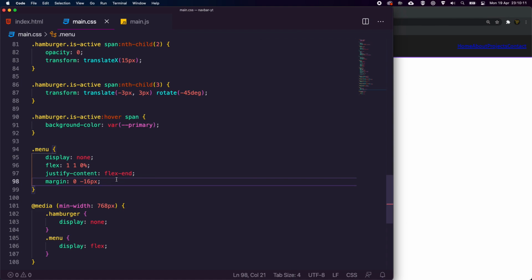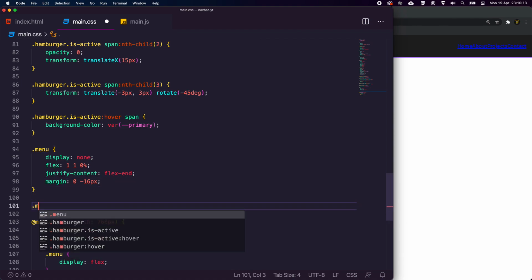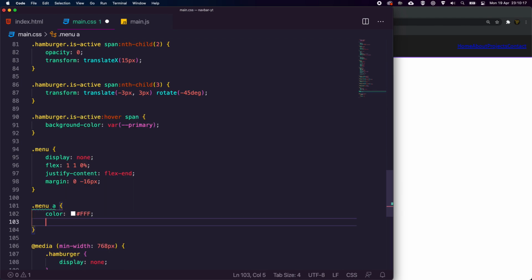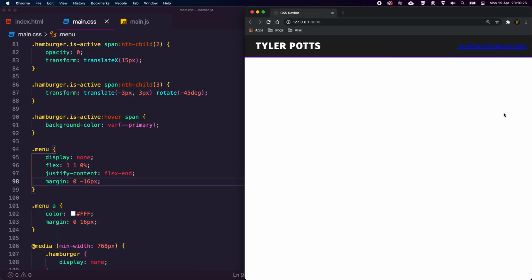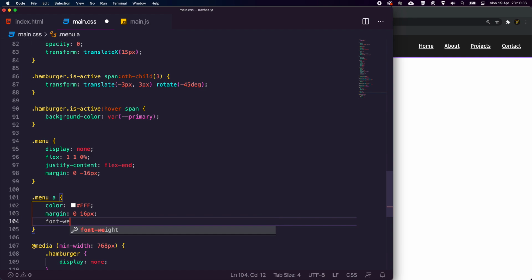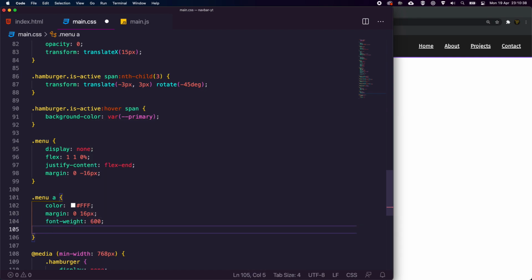But then we're going to get our menu a, and we're going to set the color to white, the margin to 0, 16 pixels, to give spacing between, but also offset the minus margin we've just given. There you go. That lines up the content perfectly with the border of our page or our container. Then in here we're going to say font-weight 600, text-decoration none.